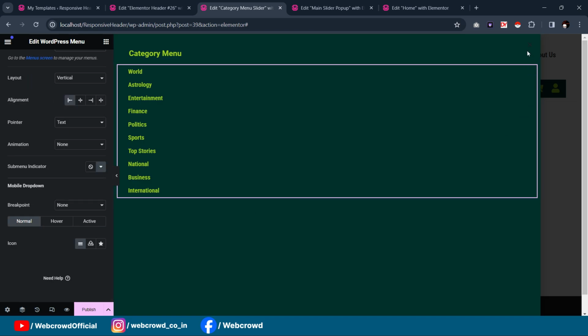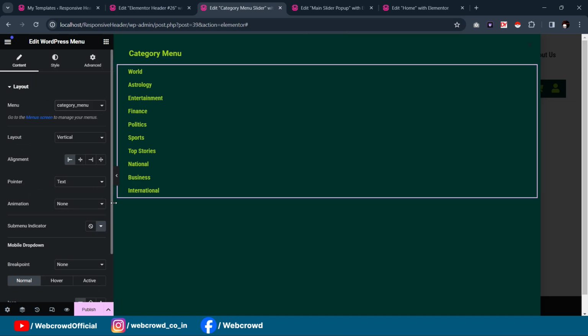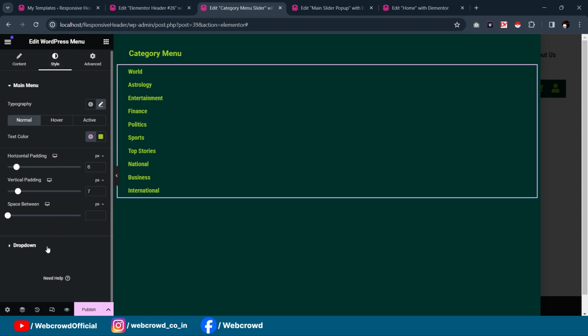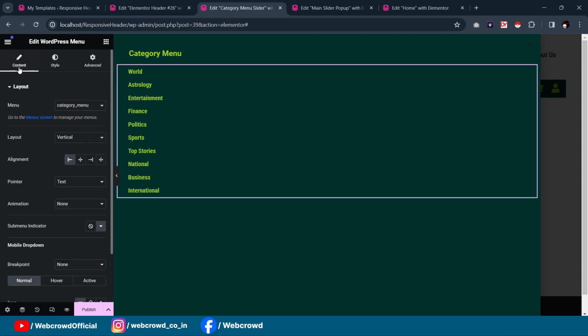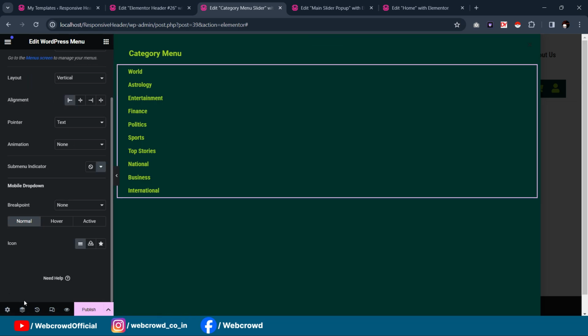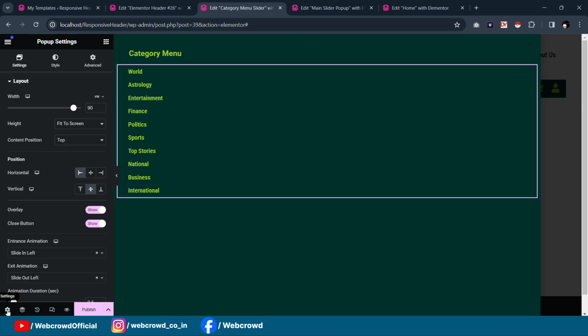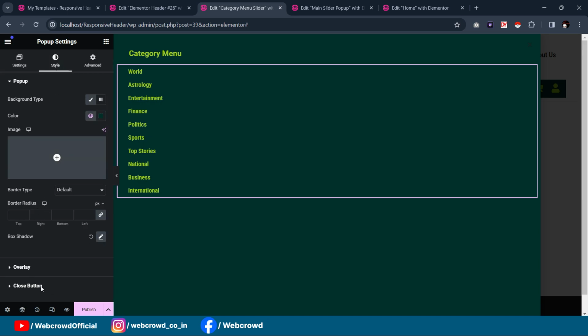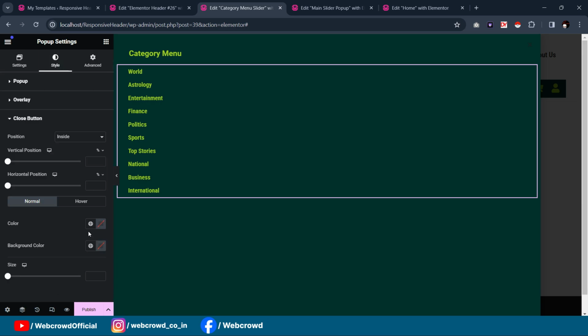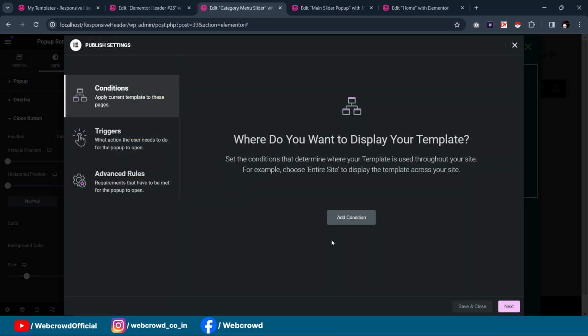To change the color of this close button icon, go to these settings, then go to style and there is a close button. Change the color. Also you can adjust this size like this, and publish it.